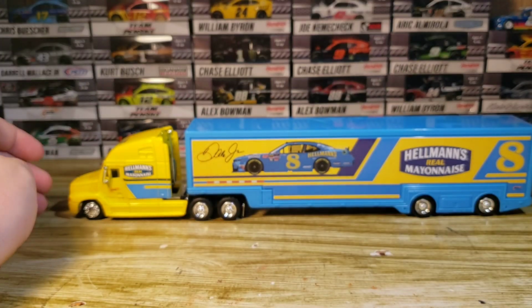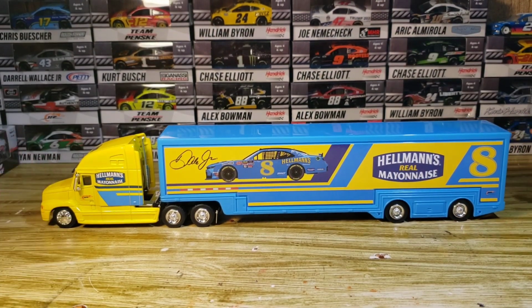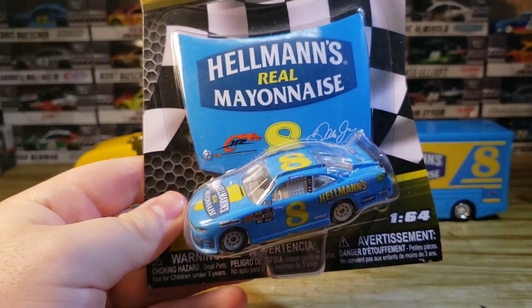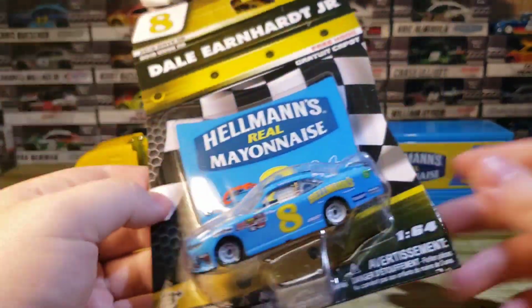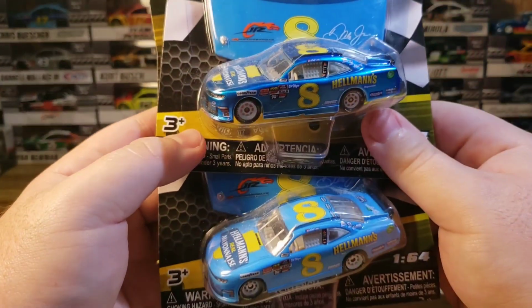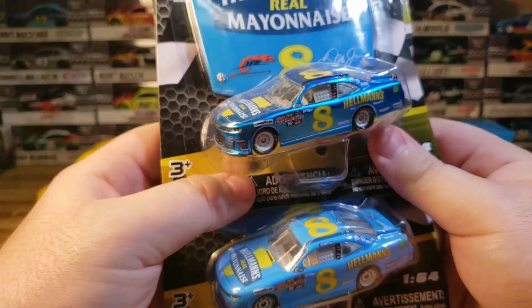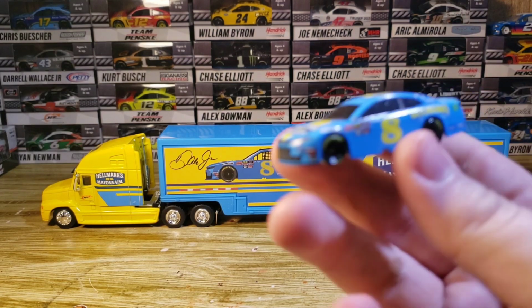But yeah, I don't know if I reviewed the diecast of this. Let me zoom out a little here. There we go. I don't know if I did a diecast review on the 164. Now, I do have 164s of it, but I didn't review them, or at least in this one. So I have this one here, which is the corresponding diecast to the hauler. I got this one here, which is the liquid color of that 124, or the 164, I'm sorry. And then I have this wee little guy, this 187, that is also the same paint scheme.